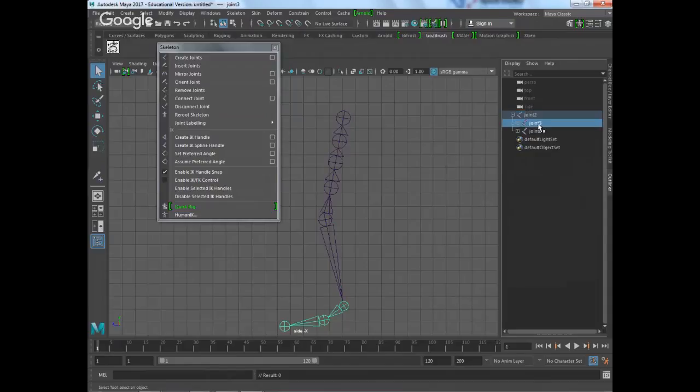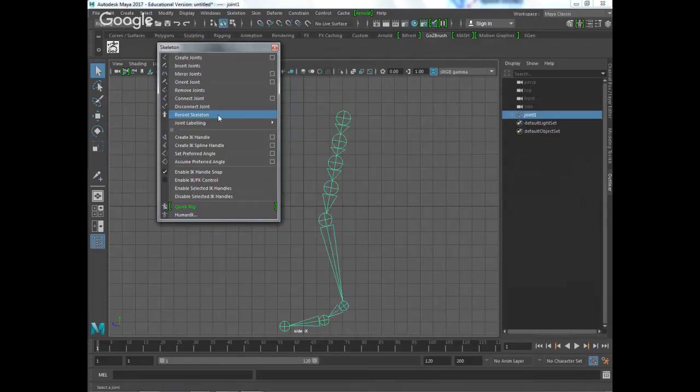Then it will create two sub hierarchies, one hierarchy going down, and this hierarchy here going up. So reroute skeleton will change everything. Actually, this one is sometimes quite useful, but not that much. Okay, so let's say I pick the first one here, reroute skeleton. So you will reparent everything like that.